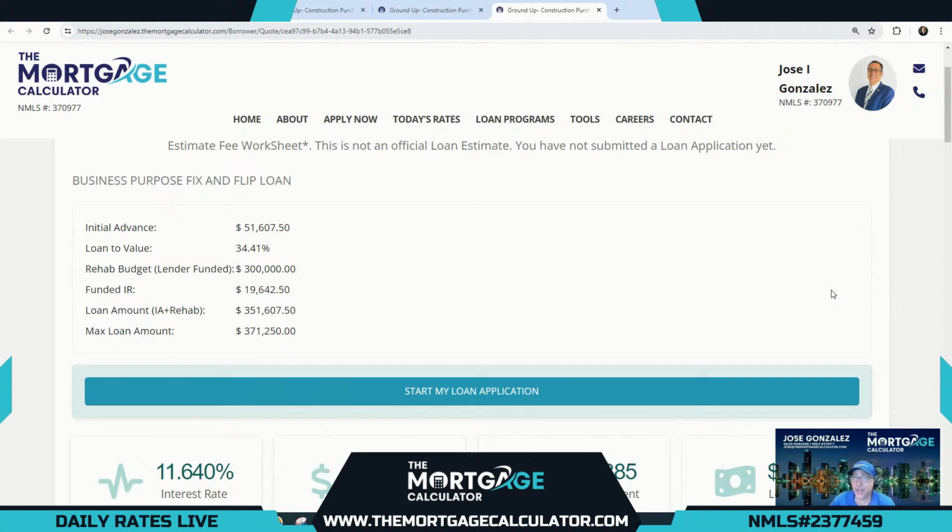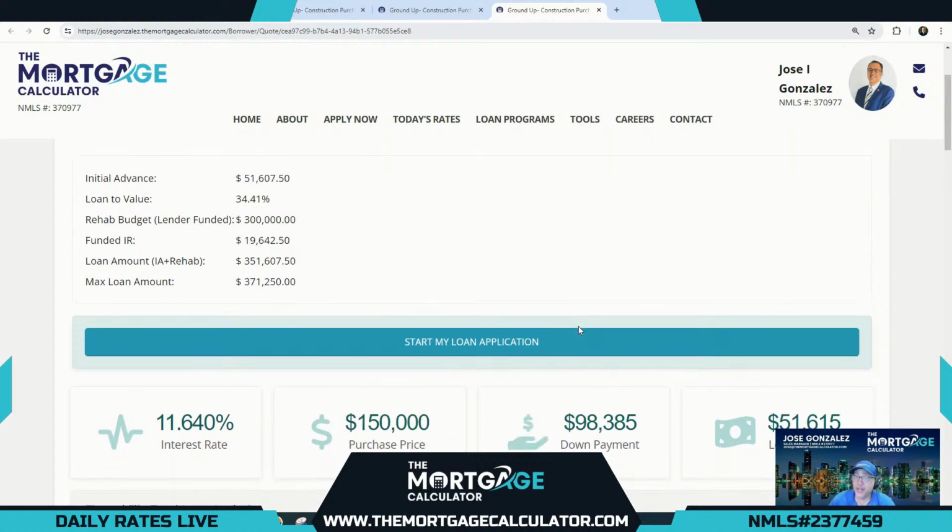So our initial advance, $51,607, our funded 100% of the renovation, $300,000, and our funded interest reserve of $19,642.50 gives us our total loan amount of $371,250.